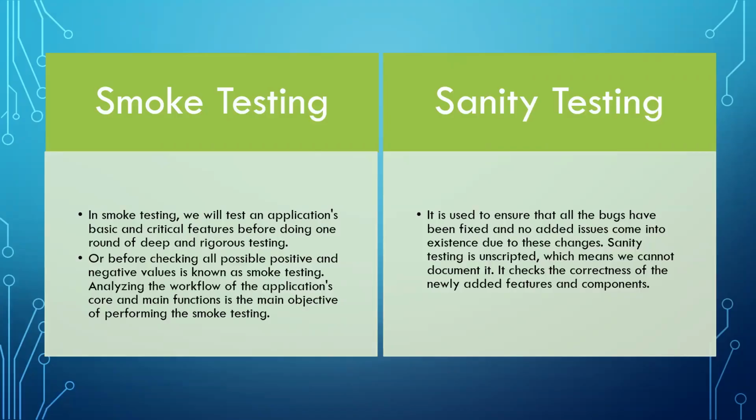In smoke testing, we test an application's basic and critical features before doing one round of deep and rigorous testing. Smoke testing is generally done when we start testing for the first time. We want to see whether this application is working properly or not, so we are only going to do a touch-based testing.